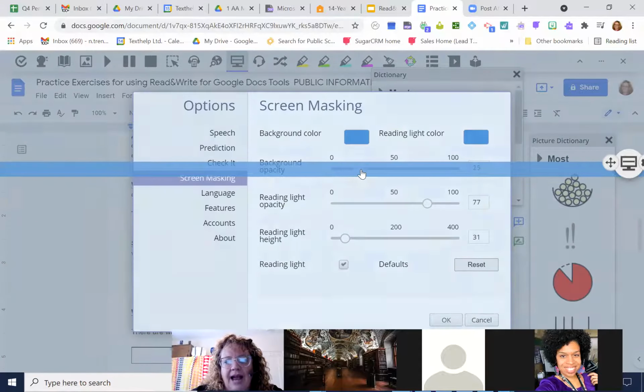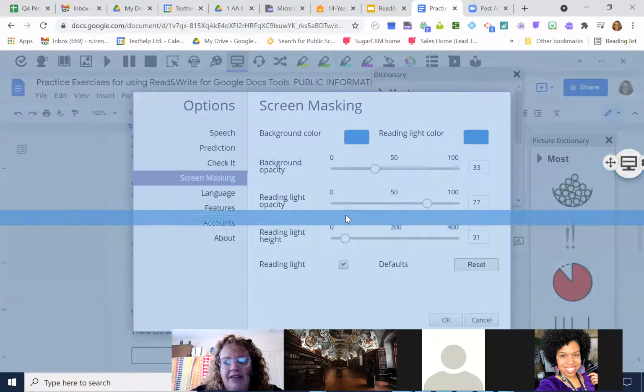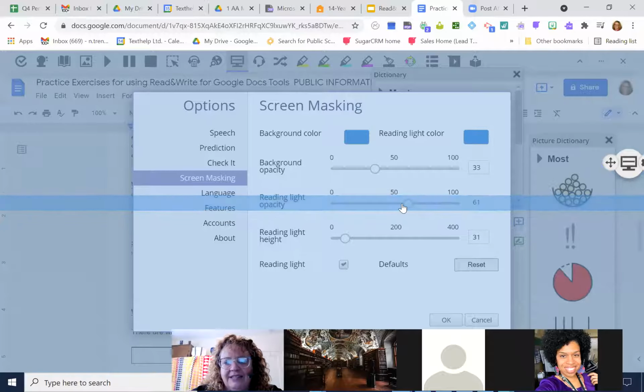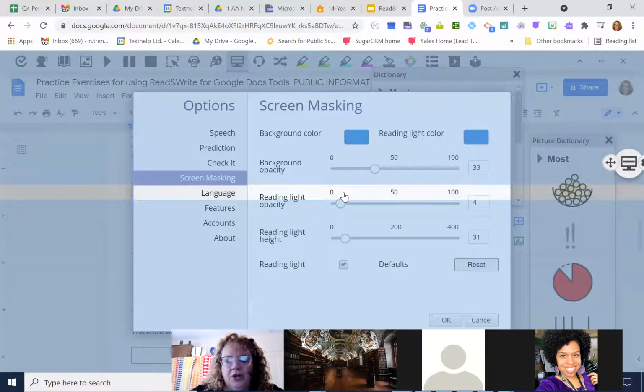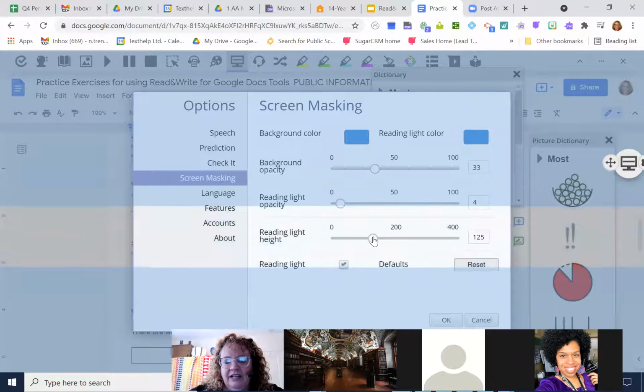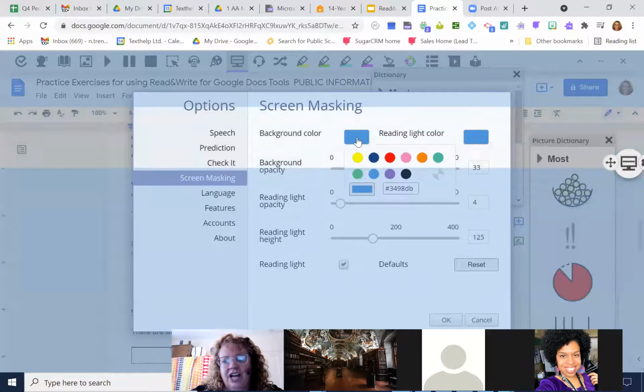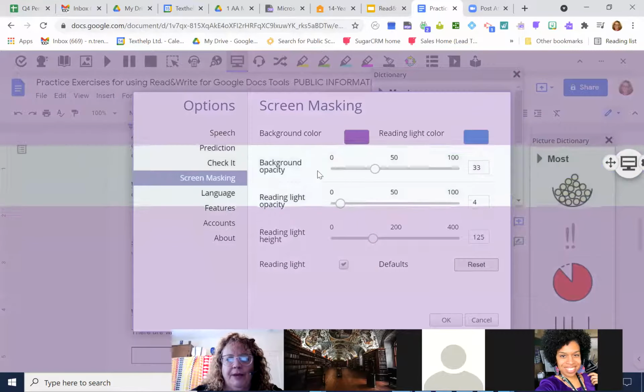One of the cool things you can do with this is change the opacity. I'm going to make the background quite a bit darker, and then I'm going to change the reading light opacity to be quite a bit lighter. So now instead of using the ruler, I can actually look through, and I could change these colors however I want. So maybe I want a purple background, which is going to be weird.